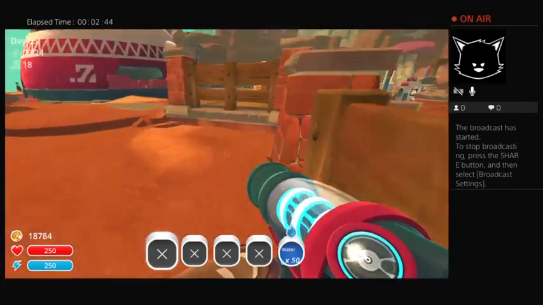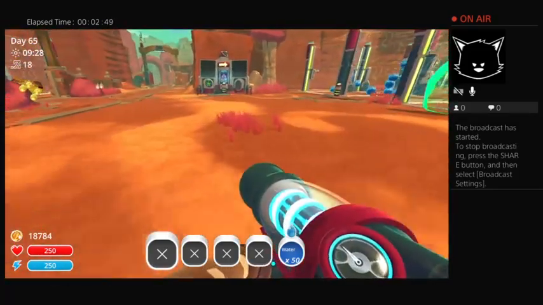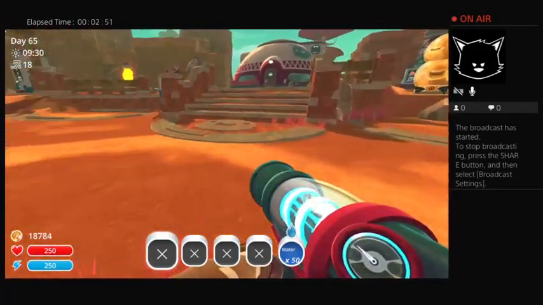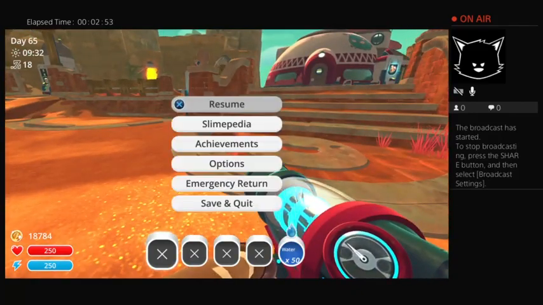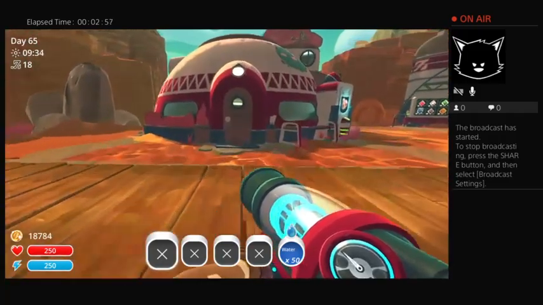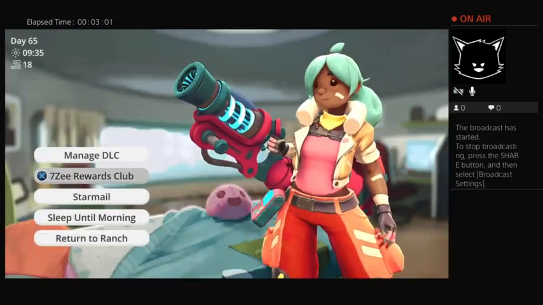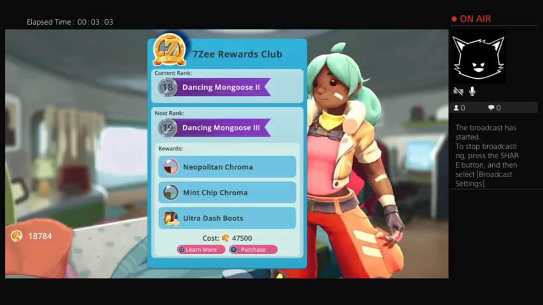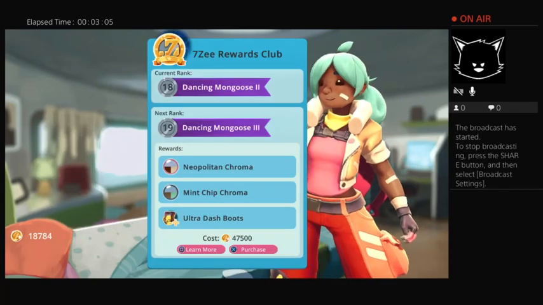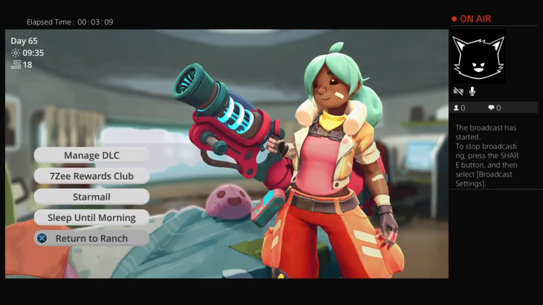my fire slime there. Everything's pretty much been upgraded. I'm trying to work up to getting all the Z awards, I think they're called. 7Z Rewards Club. So right now I'm just trying to get all these rewards here, so we just basically have to make money. So yeah, that's our goal there.